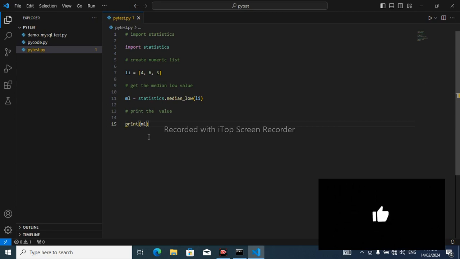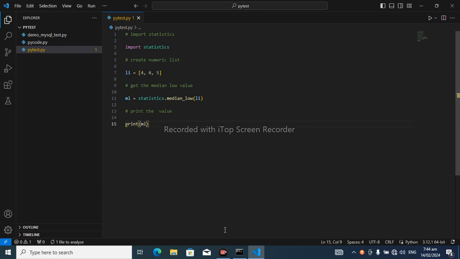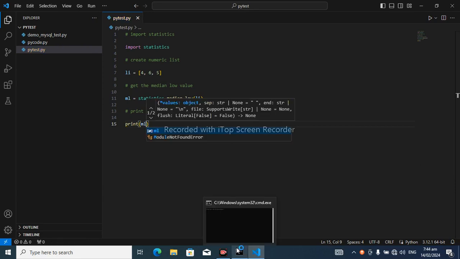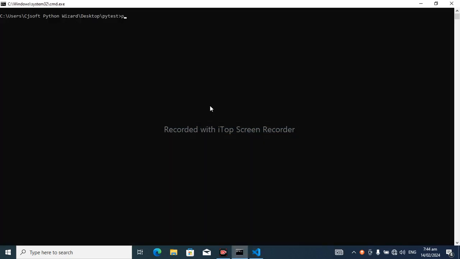So let's go to our command prompt. Now let's type py to execute the code. My file is called pytext.py. Now let's go.